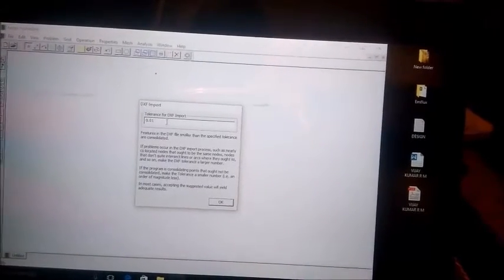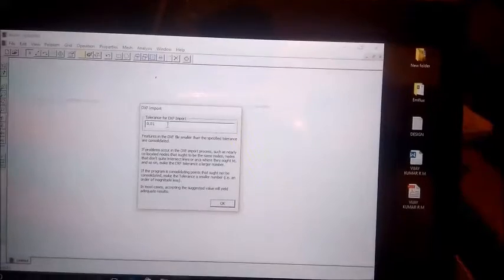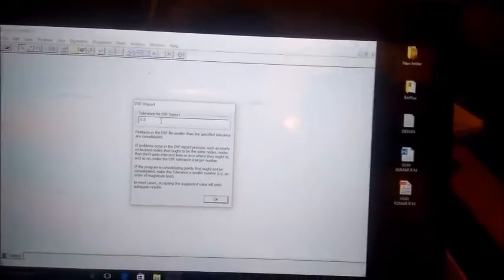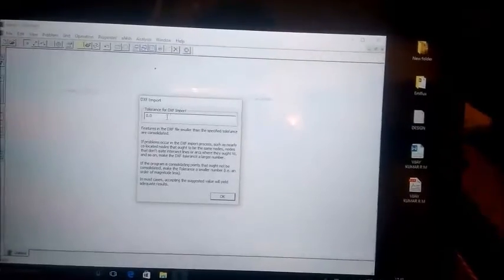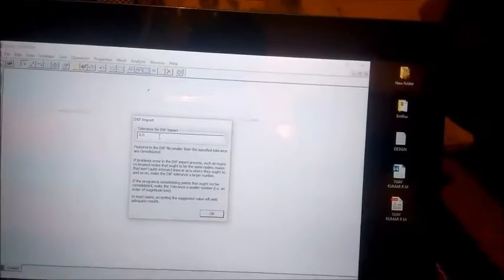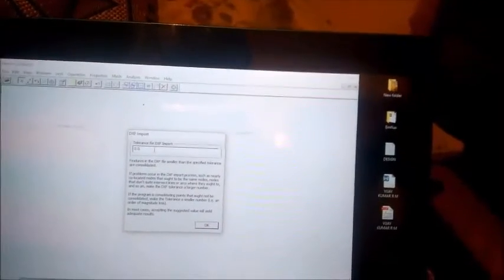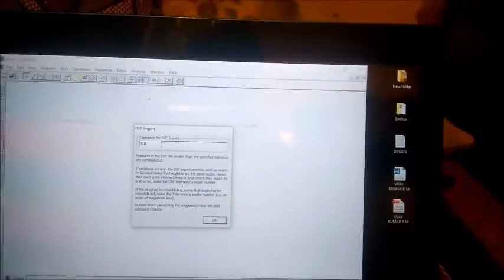Now open the file. Here is the tolerance. If you want tolerance, you can fix it. Otherwise you can just make it 0 in order to have a clear DXF file. But FEMM won't support the straight lines, as we can see when you are importing a file.